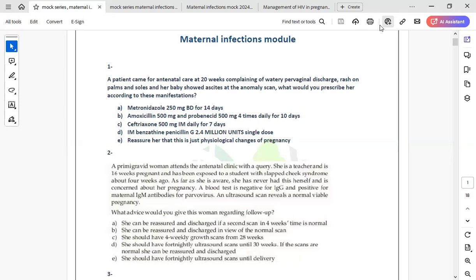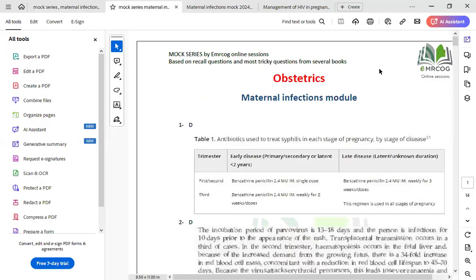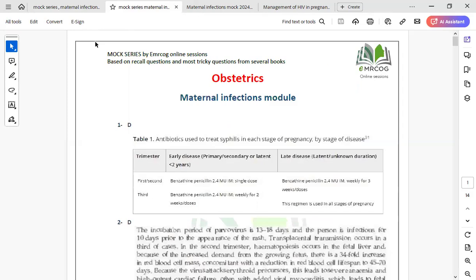If it's not within the options for you, you can tell me out. What would be the appropriate agent for her management if she is having sensitivity to penicillin? Okay, you know that before, once upon a time, it was erythromycin. But take care, please, that this is in the past. Now, when we have sensitivity to penicillin, we are going to offer her ceftriaxone.